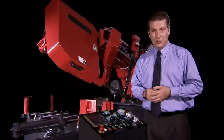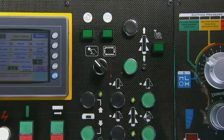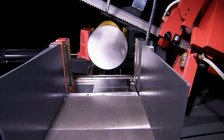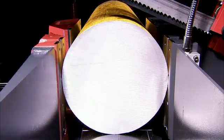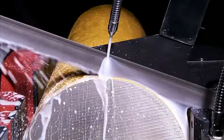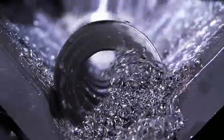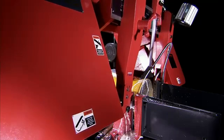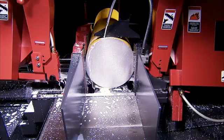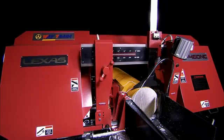The fault detection system is another special feature of this machine. Its conversational interface ensures that the operator is clearly informed of faults and also the required remedial actions to keep your production running as smoothly as possible. Additionally, if there is no material in the vise, the cutting is finished, or if the operator has left the machine unattended for ten minutes, this series will auto shut off to ensure safety and also reduce electrical running costs.